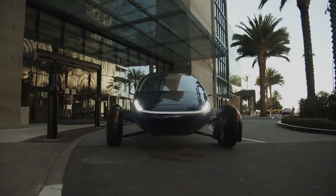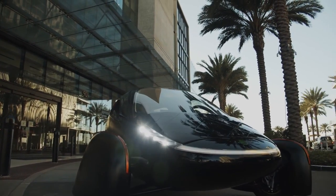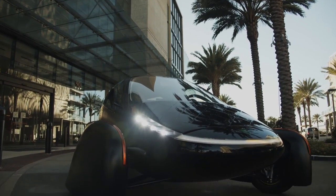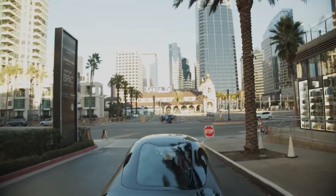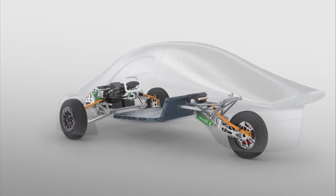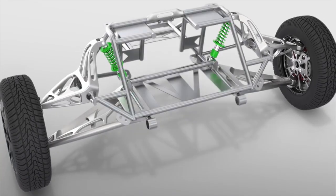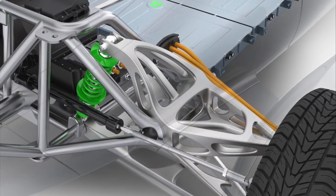The Aptera drastically lowers the materials needed to build your transportation device. Instead of having 200 or 300 parts to the body, they have four parts to the main structure, and that makes it much easier to build, track, and assemble. The electric vehicle world of today is much more advanced than it was 10 years ago. We're leveraging every bit of new battery technology, drivetrain technology, and composite technology that's available to make things more efficient for your transportation needs.